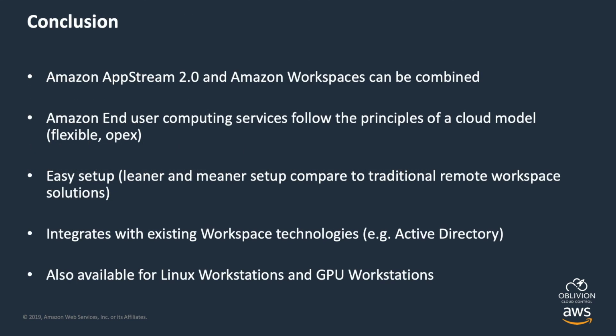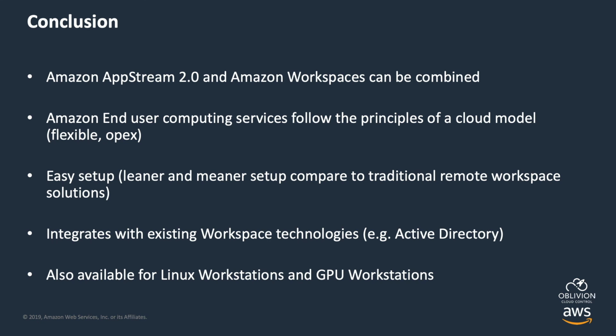So, as you can see from these 5 examples, AppStream and WorkSpaces, although they both cover the need for people to work remotely from their normal work location, serve different purposes. The good thing is you can easily combine them. There's no either or. You can have some of your employees using WorkSpaces, others using AppStream. You can have some people using WorkSpaces but having access to certain applications via AppStream. You can easily combine that just as and when you need it.